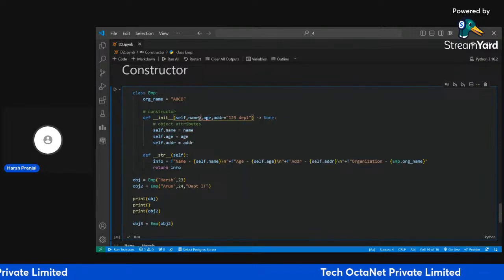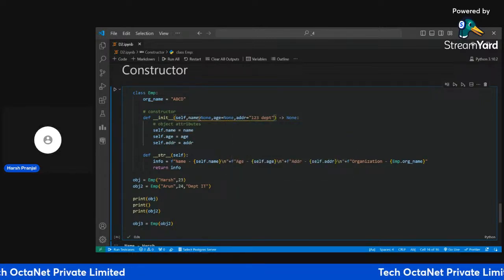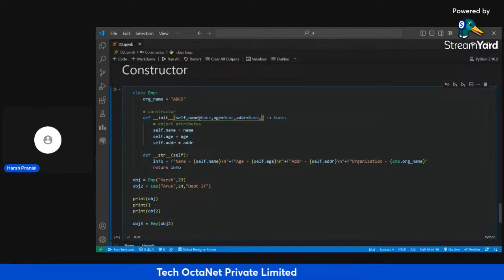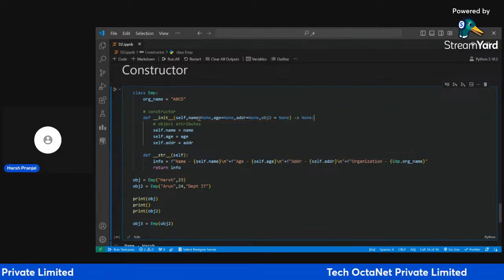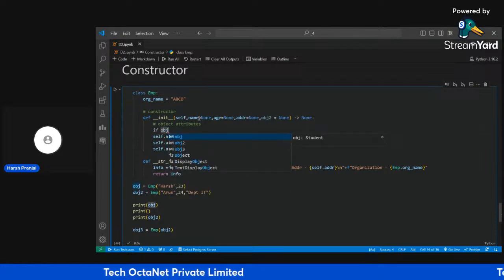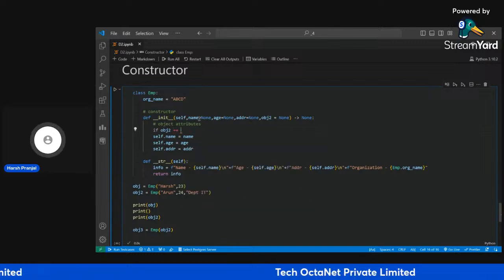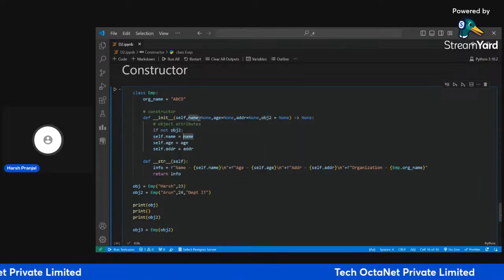Let's first provide some default values to these, because we cannot do overloading, I mean, we cannot create multiple constructors, so we have to implement the copy within this one only. Let's create object. Let's do if object2 is not None. There is one more thing to check: this will check if the given value is None.